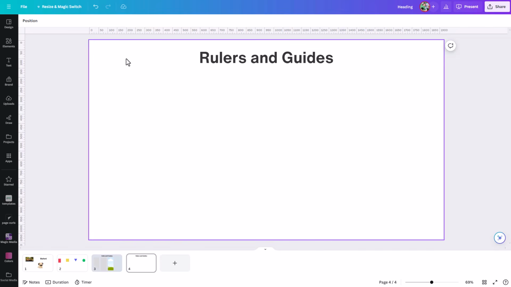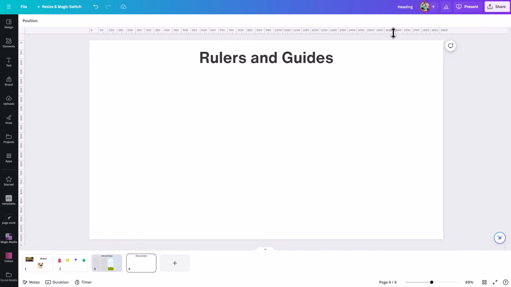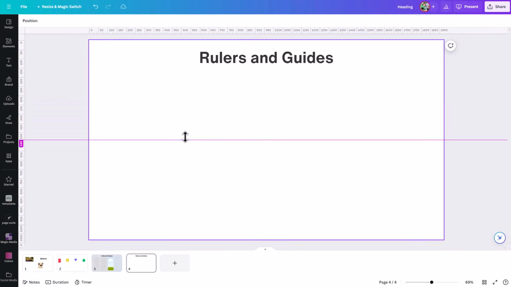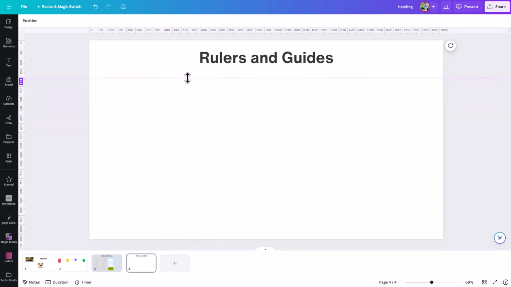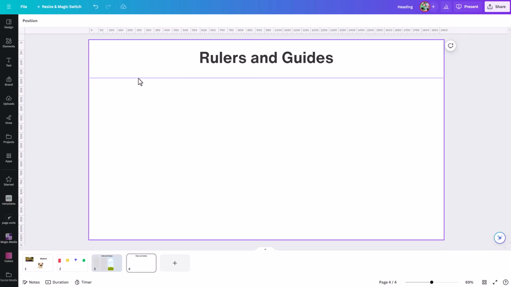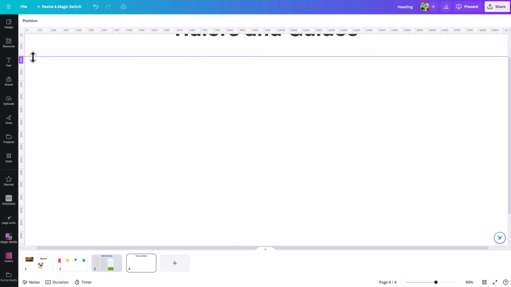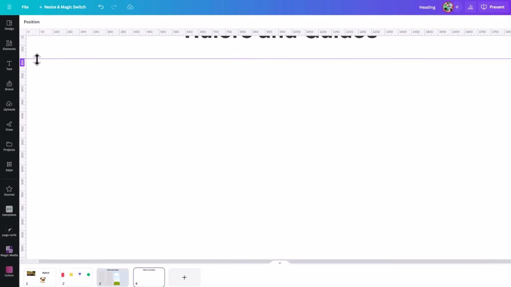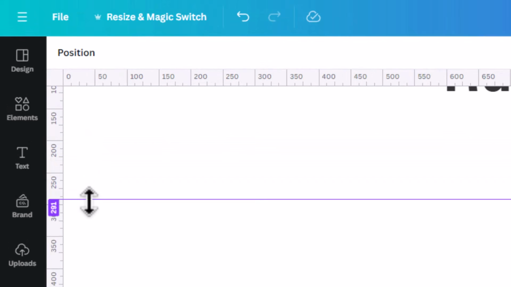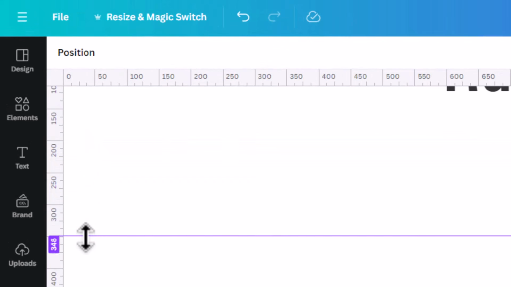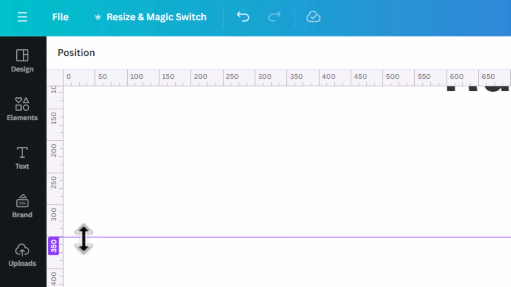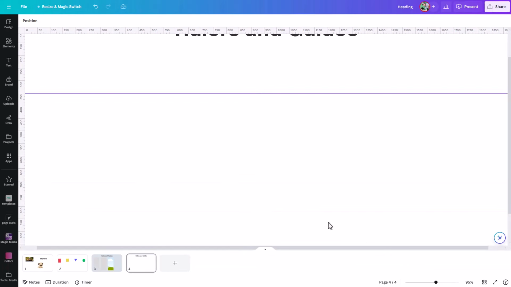Now once you have these rulers on the side of your screen, of course it gives you a measurement of where you are in the document when you move your cursor up and down, but you can also just click directly on any of these and drag out a guide. So if I wanted to drag this one out to say, let's say 200 pixels, I could put it right there. And if you need to see a little bit better, I could zoom in so I can see more precisely and say, oh, I want that to be right at the 200 mark. And then you'll notice that blue number I'm getting on this side, it's telling me exactly the position of my guide. So if I wanted to be exactly at 350 pixels, then I could wait until I get it right on that point and then release it, and then you're going to have that guide on screen.